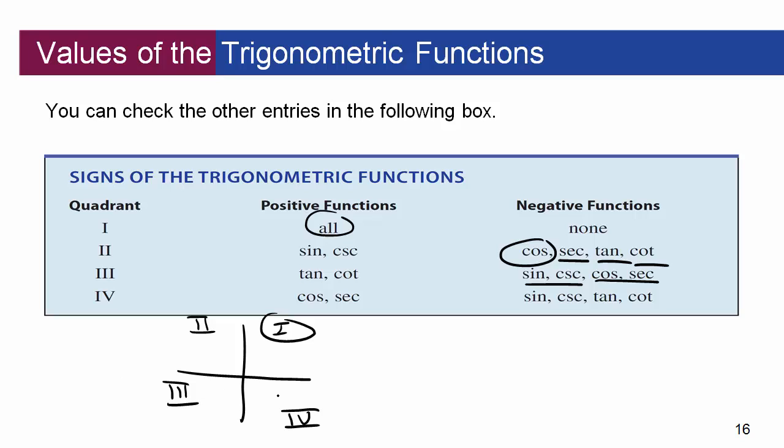And then in the fourth quadrant, cosine, the x value, is back to being positive, but sine is negative. So if sine is negative, we know that's negative, and then its pair, cosecant, is negative. And because sine is negative, but cosine is positive, we get the two ratio ones, tangent and cotangent, are negative. So do you have to have it memorized? No, but you'll figure it out very quickly if you just draw a picture.